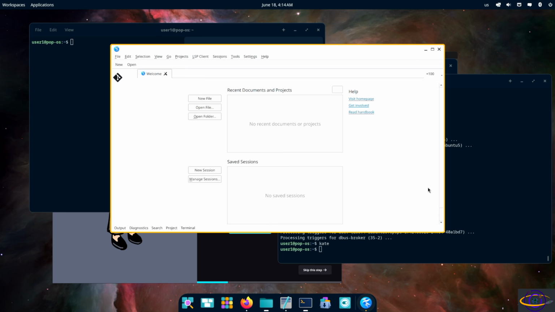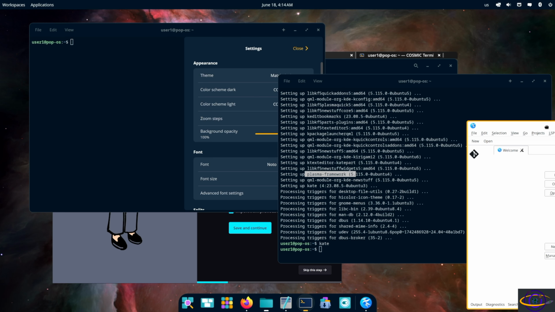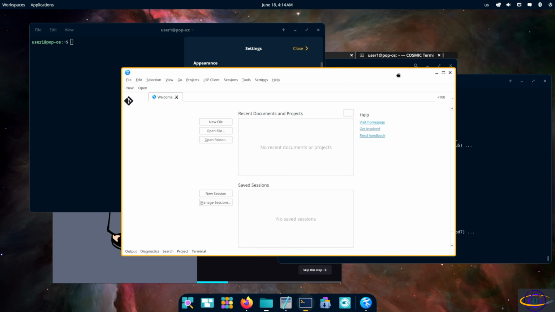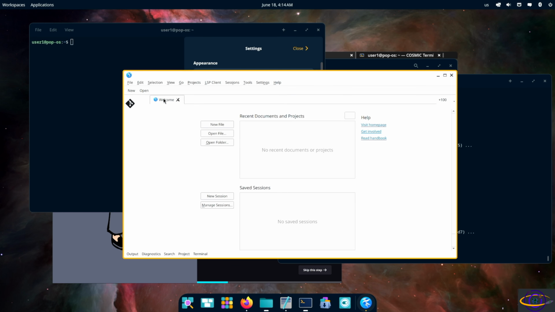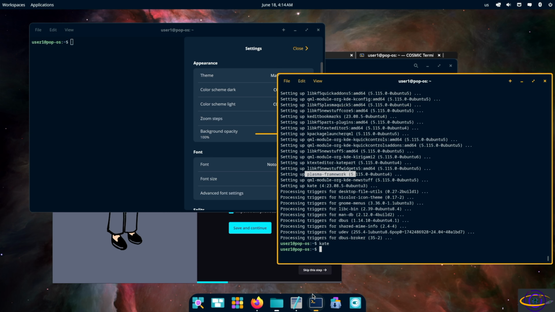Oh, that's terrible. That is terrible. Look at this. Okay, so it's not perfect, right? We have a light theme here. We would probably have to go in and configure KDE themes. Probably have to install the settings tool for this and set a KDE theme. Fortunately, there are some pretty beautiful KDE themes, but we would have to set KDE themes independently for KDE applications. So they're just not taking it.